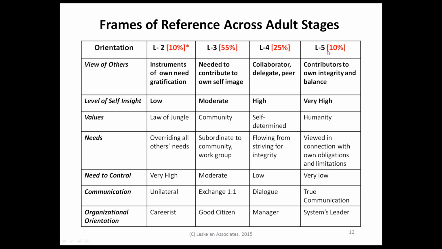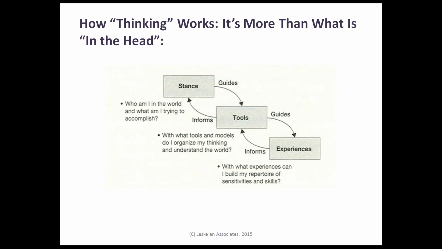And so our society is also stratified, just as organizations are, that the higher you develop, the fewer colleagues you have. Now let's go to thinking. Thinking. What is thinking? Well, it's much more than what happens in your head. And as I show here, we have to distinguish between posición personal, herramientas, and experiencias.